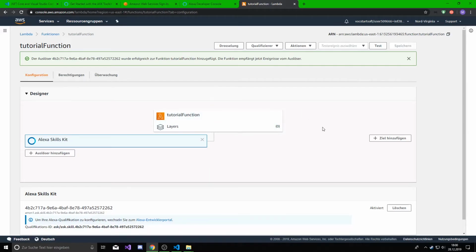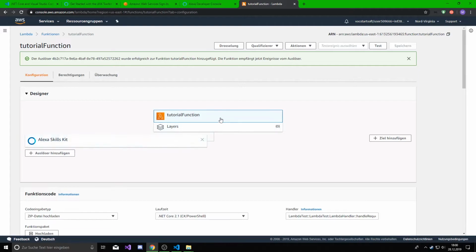That means that if we now say Alexa start tutorial, this would call the function and do what should happen when we start a tutorial app. But this logic is not implemented yet. So we have a connection now, we can upload logic, but we don't have the logic yet. We're gonna do this in the next step. But first of all, we also have to add an endpoint to our skill, because we have a one-way connection, but we don't have a connection back. What we have now is, when we call the skill, this function is called, but this function can't return anything to our skill because this connection is not available.